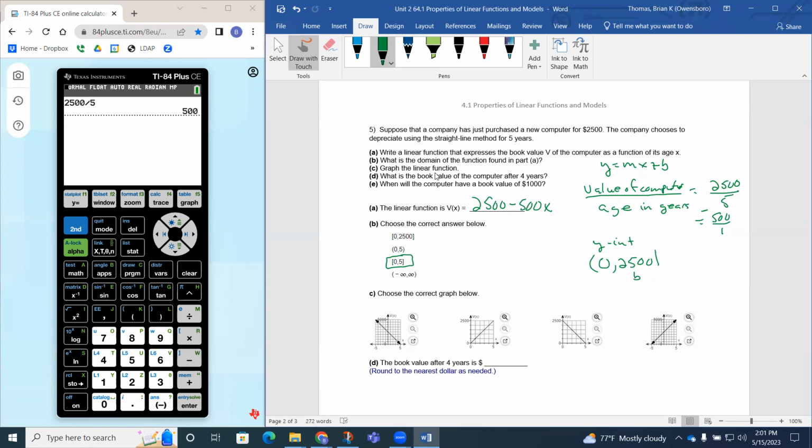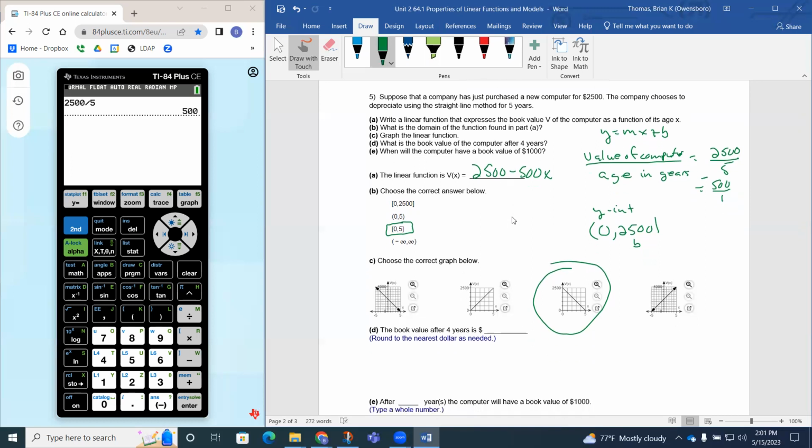So then part C is graph the linear function. Since it's depreciating, it should have a downward motion. This looks pretty good here. Notice how the 0 is the 2,500. I don't see another one showing that y-intercept correctly. And it is depreciating by, it looks like the scale is going by 500 as well. So 500, 1,000, 1,500, 2,000, 2,500. So if 1 year goes by, that's 2,000. That's looking pretty good as far as the graph goes. That saves the trouble of trying to put this in the calculator, because I'd have to change my viewing window because the range values are quite high there.